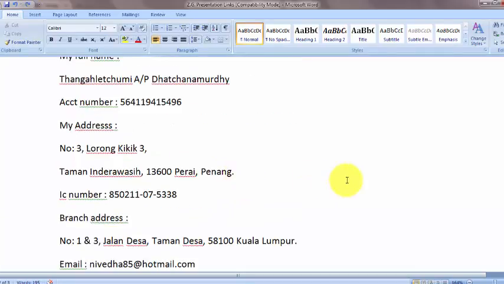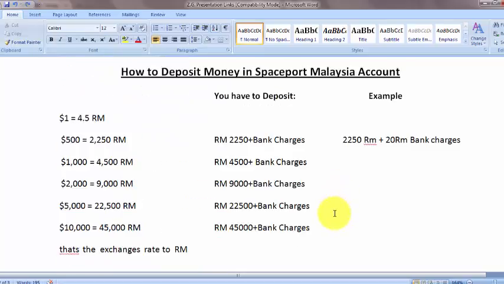After depositing, send or mail me the slip. I am going to activate your username and ID. All the details are present in the mail. Read the mail carefully one to two times. In the first email that I am sending you, read all the details there, and you will be able to do the transaction in an easy way.